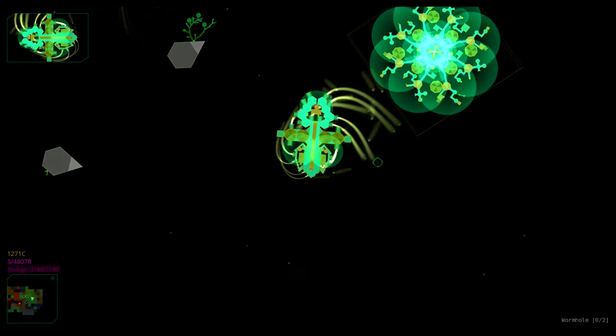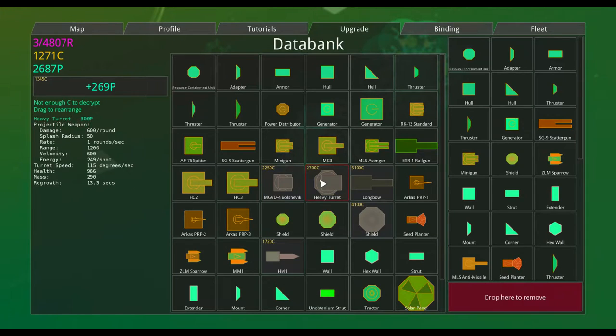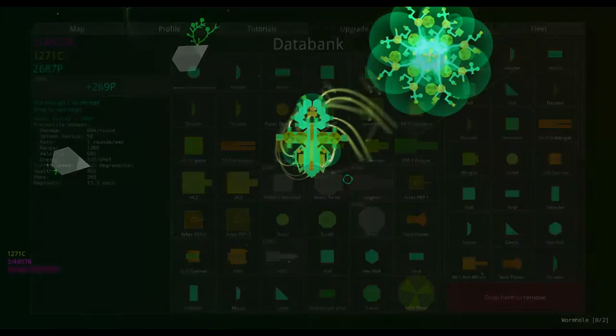Let's see, how much money do we have? 1,200. What can we unlock, maybe? None of this. Explosive rounds. The longbow sounds kind of cool. It's not on the turret, though. Look at the range. 5,000. Wow. You know, one thing I'll try.